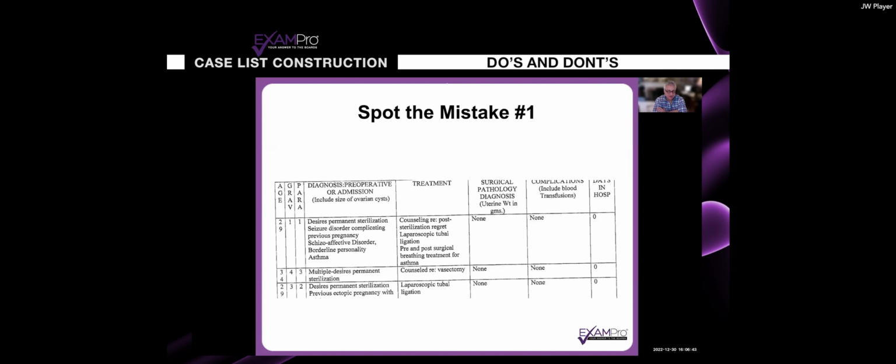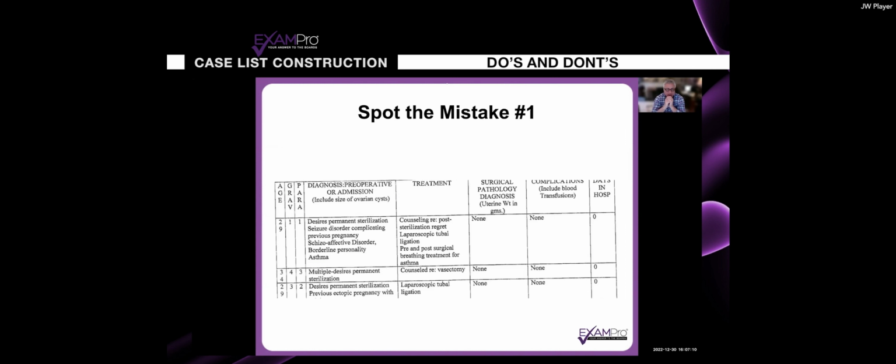It's very important to be consistent. If you list something for one patient, but you don't list it for other patients, it's going to be construed that you didn't do it on the other patients. They're going to go, when the doc does it, the doc lists it. It's not listed, ergo it was not done. You could say, oh, no, of course I tell all my patients about vasectomy. Well, do you, or now are you just kind of covering your tracks?